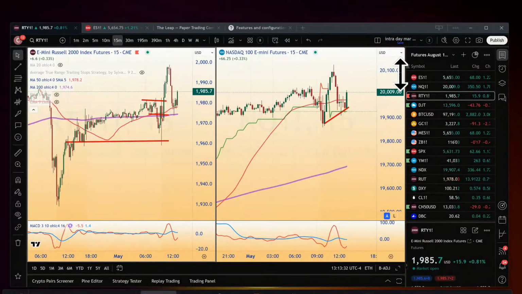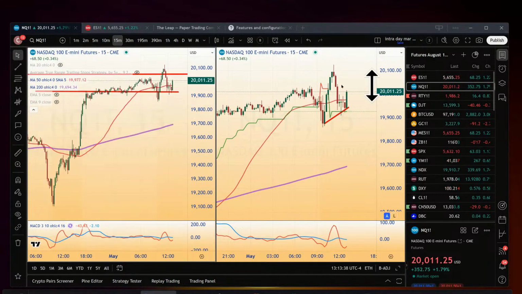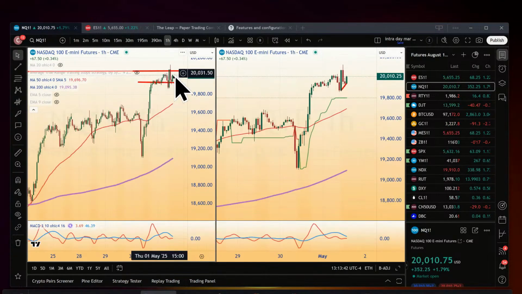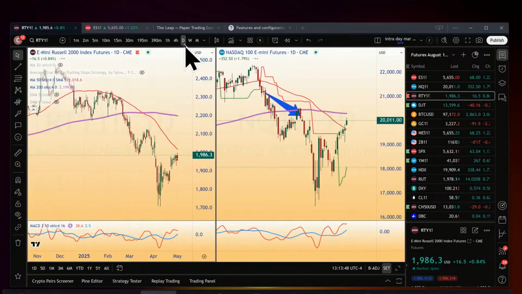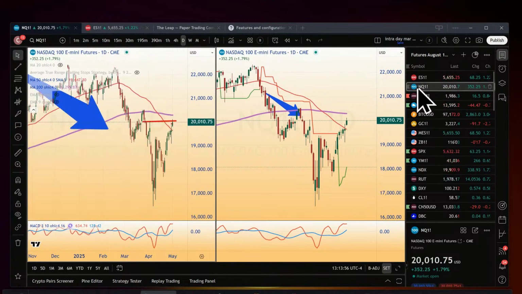Well, I don't mean it as a cop-out, but I basically think that markets are going to be stuck in a zone. How about hourly? I think you're stuck in that zone unless the Russell all of a sudden is up like 50. But I think you're going to be stuck in this zone for weeks. Like I said, it's going to take a long time to repair the damage in the NASDAQ.